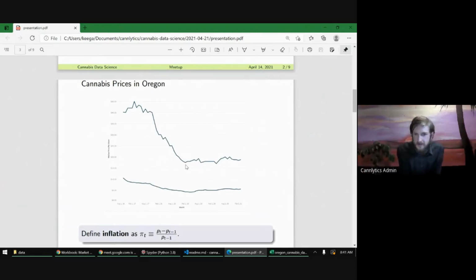So as things are coming to equilibrium, as people are figuring out how to price their products. And then you notice in the longer run, prices seem to stabilize, and it appears that you may have steadier inflation at this point. And so that would just be a moderate increase in prices over time.